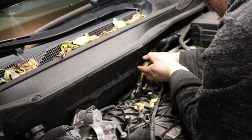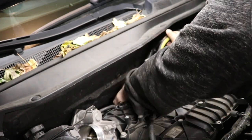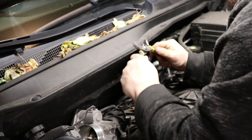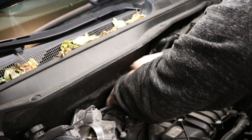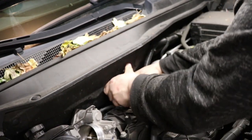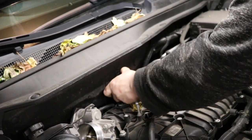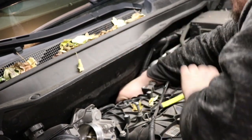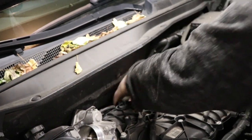Now we got this brake booster vacuum hose and the connection on the throttle body that we had to remove. So I'm just using small pliers, removing the brake booster vacuum hose. Can be a little stubborn to get off, but once they wiggle, you can just pull it right off. And just make sure that's positioned out to the side. Sometimes I actually use the pliers to pull the hose physically away from the manifold. Just make sure you don't break the plastic nipple on the manifold.